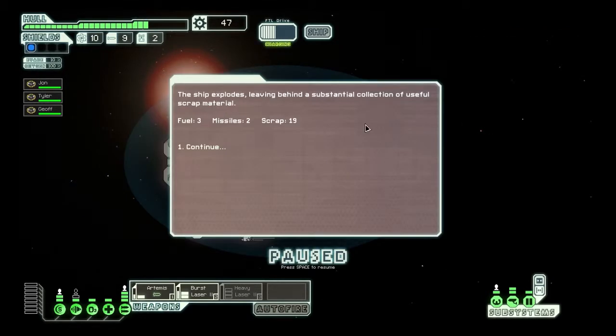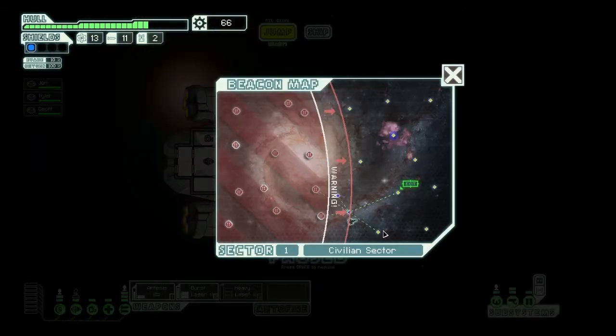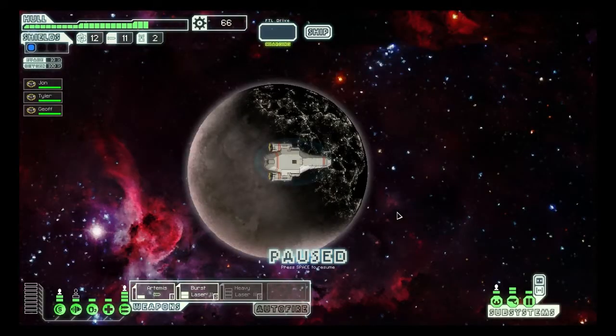Done deal. Ship explodes, leaving behind a substantial collection of useful scrap material. So you pretty much always get more scrap if you destroy them than if you just take what they've surrendered when they offered to just leave. You're better off to just kill them.